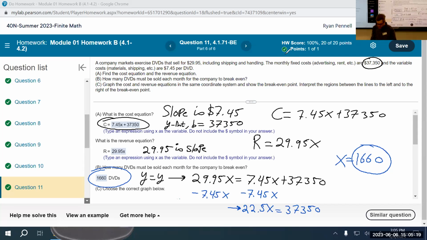I mean, the question reads to me, we're all starting from different spots. When I first look at this question, it looks like it's going to be nearly impossible. It reads really intimidating to me, but it's just straight lines. We have this cost equation, that's y equals mx plus b. We have this revenue equation, that's just y equals mx. There's no y-intercept. We set them equal to each other, and then we can solve for the break-even point.